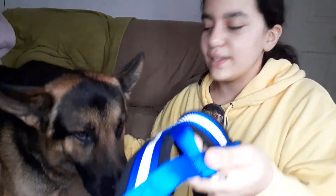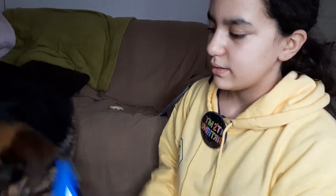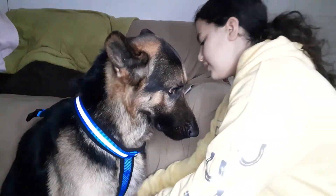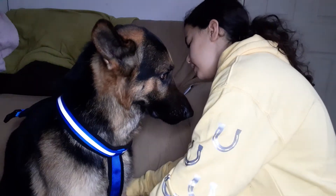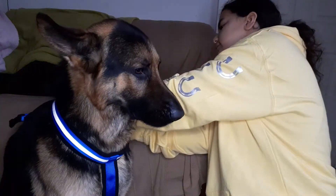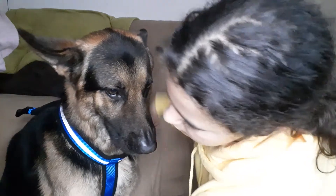So we have the harness here and we have Storm. What you do is put this bit around his neck so the D-ring goes at the back. I'll just pop it on his neck like a little collar. Then you put it through his leg — bring him closer so you guys can see. The padded bit goes on his chest, then you bring it under his belly. Try not to get the muscles twisted, bring it over and under his legs.